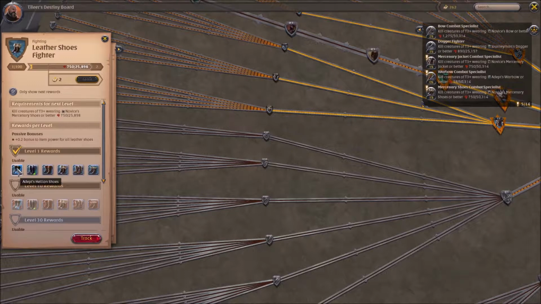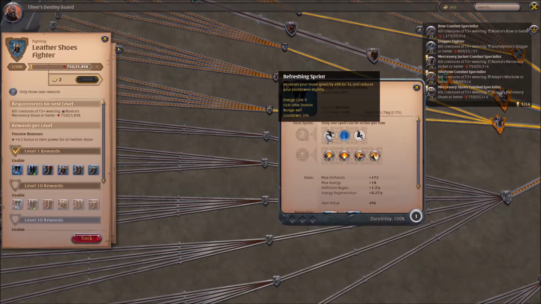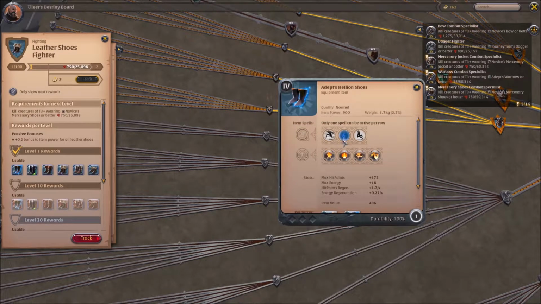And then finally, there's the leather shoes. And the leather shoes, they all have the refreshing sprint, which reduces your cooldown slightly. So keep in mind that even though we're using this for movement, there are other bonuses that you may receive from it. Now there are other movement abilities too.